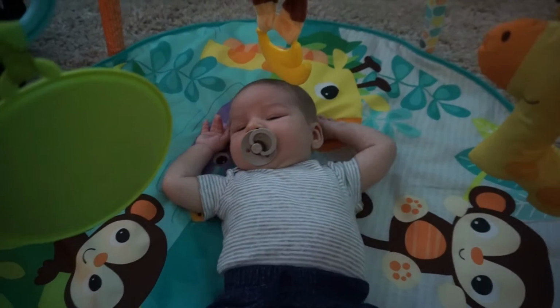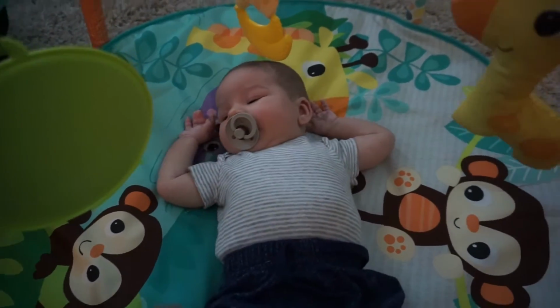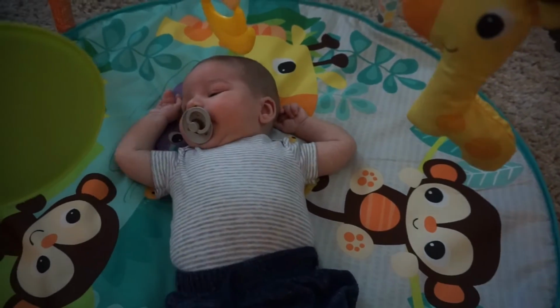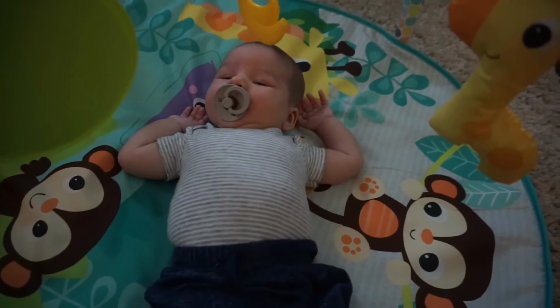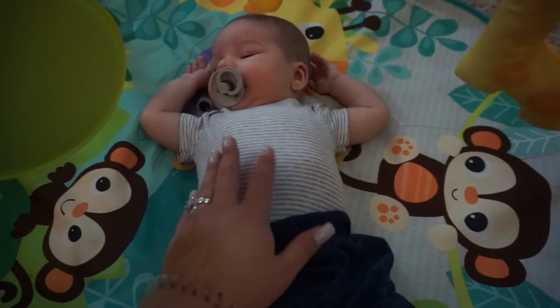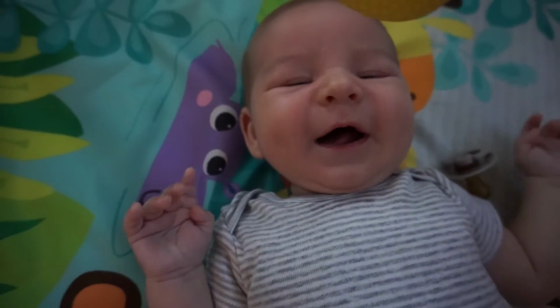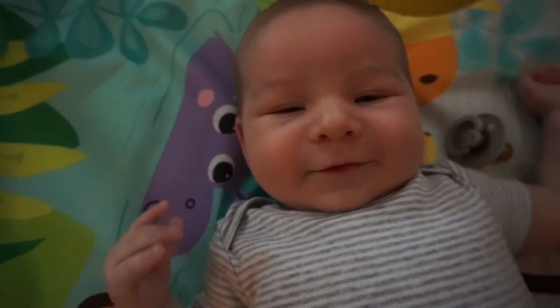I just took him outside on the front porch while it was pouring down rain, so we're covered, we're not getting wet, and just held him in my arms, and he was just staring and listening to the rain and looking at it fall. Was it so peaceful? Hi, there's a smile that I love. Can you talk to mommy?